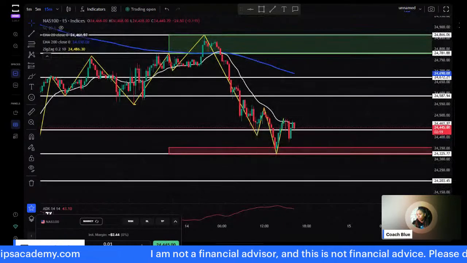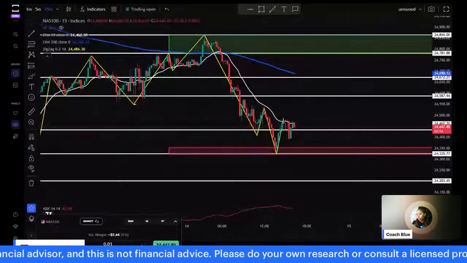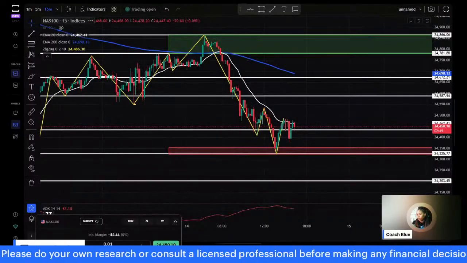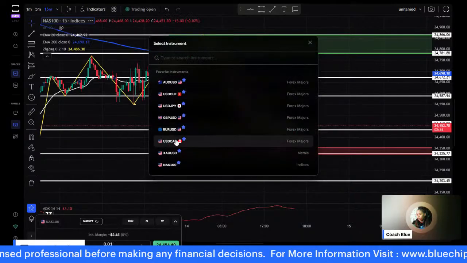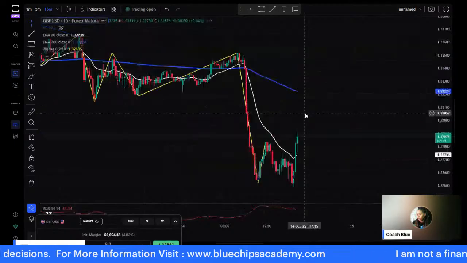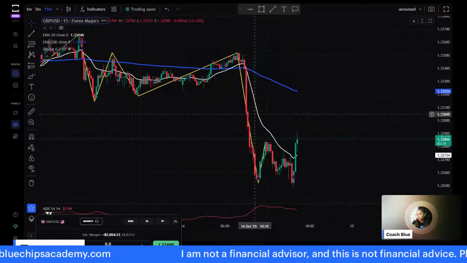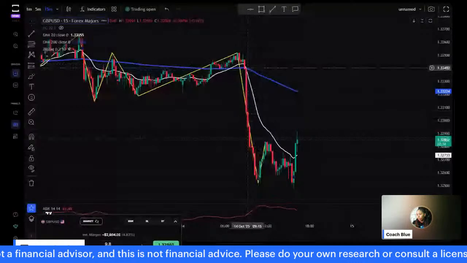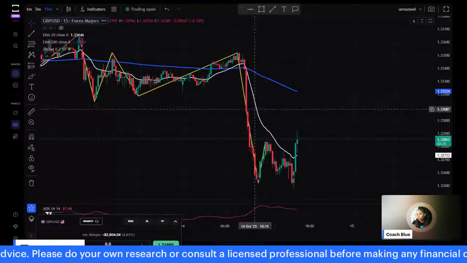We did get a couple of alerts. I kind of like to try to go over that a little bit before. So we got a crossover for GBP USD. I'm gonna go over that real quick right before the market opens and see if that was a good crossover. Let's see, GBP USD. All right. So yes, this was a really good crossover. So whoever took advantage of that, you definitely took profit off of that. Very nice crossover to the downside for GBP USD.